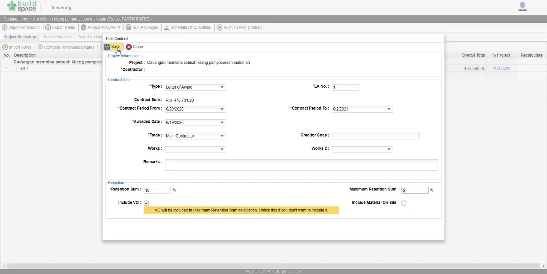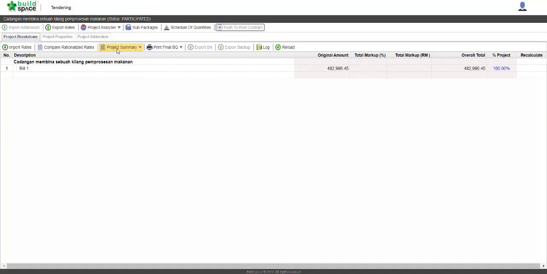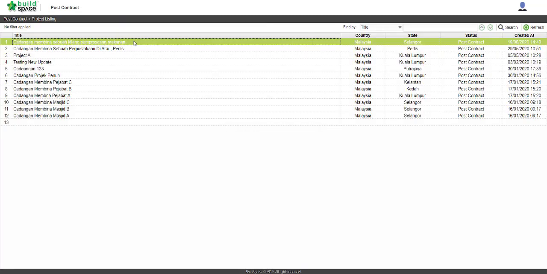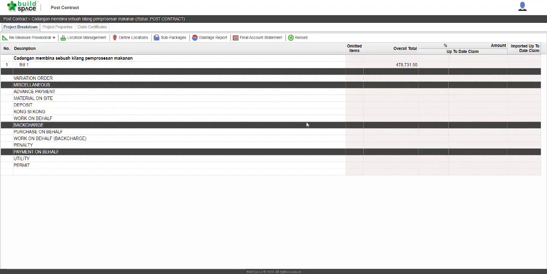Alright, and then click save. Okay, so we now have this particular project inside the push to post contract, inside the post contract module. So we go to the post contract and we have the project available over here, ready for us to do a claim on.